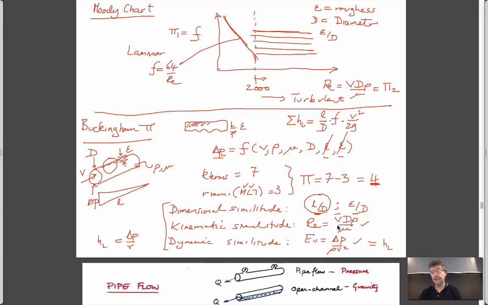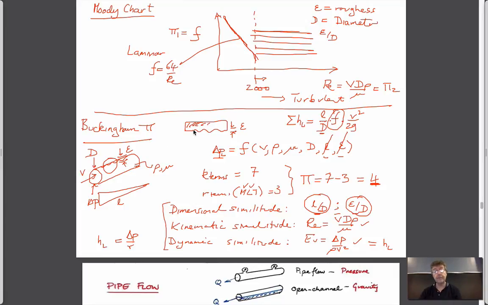This index is flow. This length over diameter term is included in here. And this friction factor is going to be a function of this relative roughness in our system, which we have defined as this absolute roughness magnitude. So in other words, it's fractions of a millimeter. It's the roughness that's on the edge of the wall.